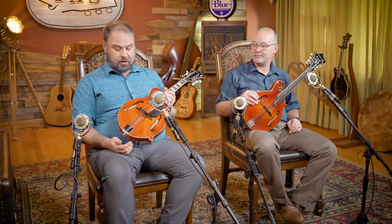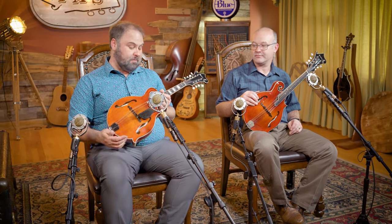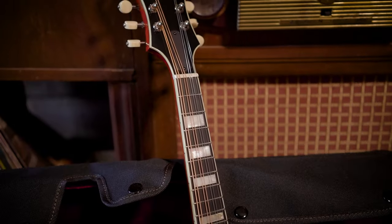It's a very unobtrusive one. It stays pretty out of the way and looks very attractive, especially being that it is made out of ebony. I really do like that. Still keeps the K&K pickup. They also upgraded it to block inlays instead of not block inlays.